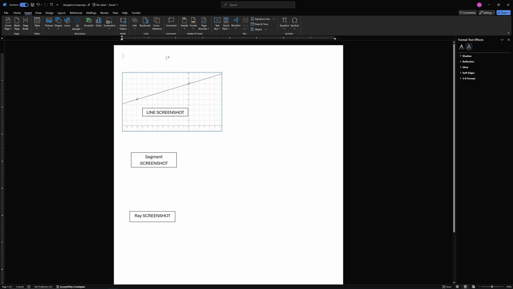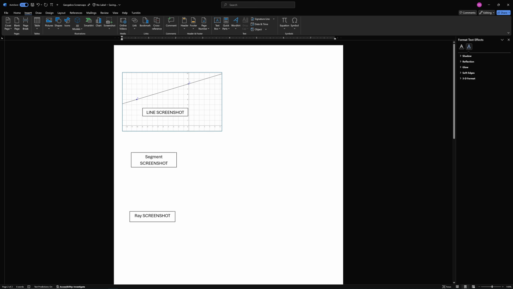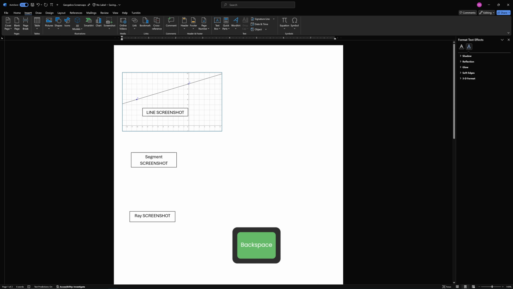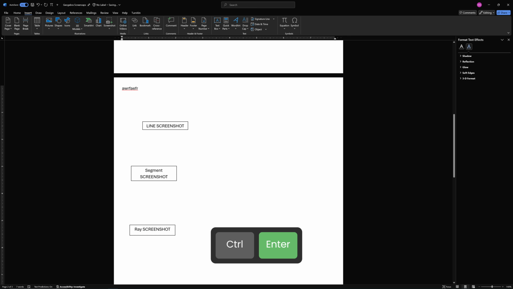Sorry. Clicking around a lot. All right, now let's go down and let's, hopefully this doesn't screw everything up. Let's find some space to write my small paragraph. So I'm going to hold Control, I'm going to press Enter, and that's just going to take me down a page. So the only reason that might screw some stuff up is if I have some text here, and then if I press Control Enter, then it's going to take all that stuff down there, right?